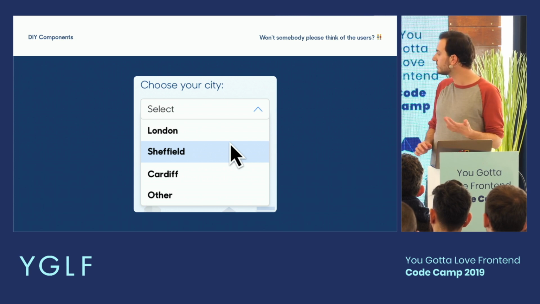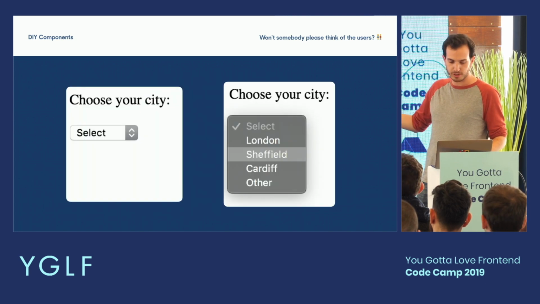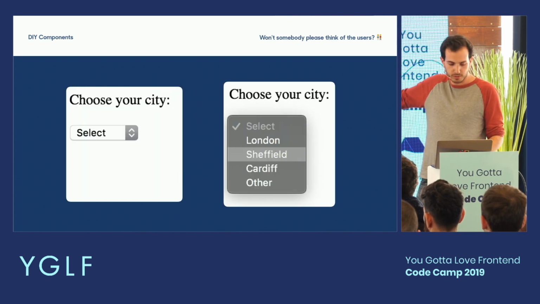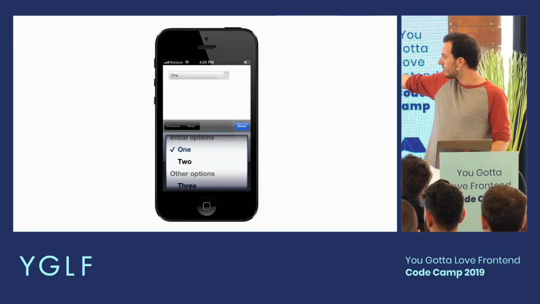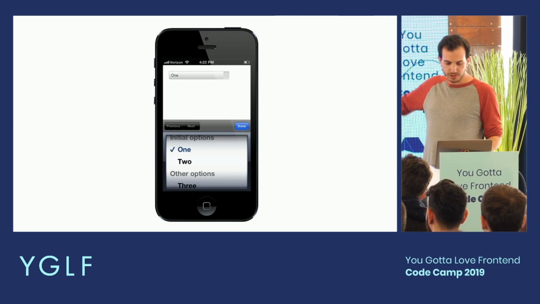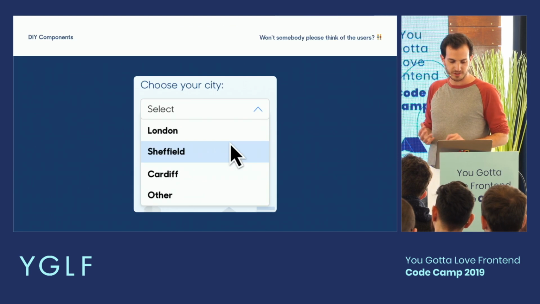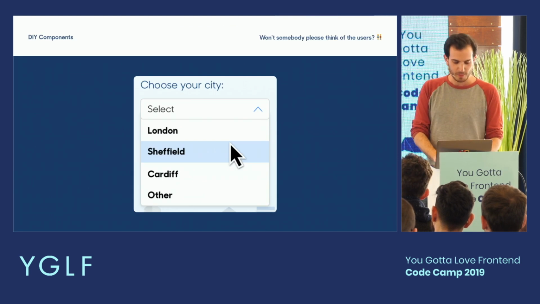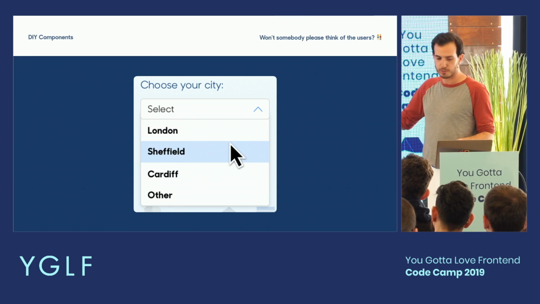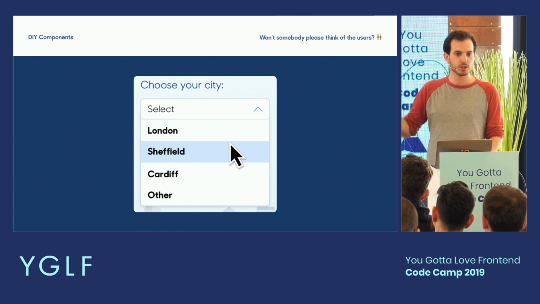And the only reason that you might want to do this in the first place is because this is much prettier, obviously, than this. We can agree upon that. Or even worse, for people who have older iPhones, this. We understand why design is called for, and why designers really attach importance to it. It's their job. But what are we losing when we build this from scratch instead of using a built-in select? And I'm just talking from the perspective of the user right now.